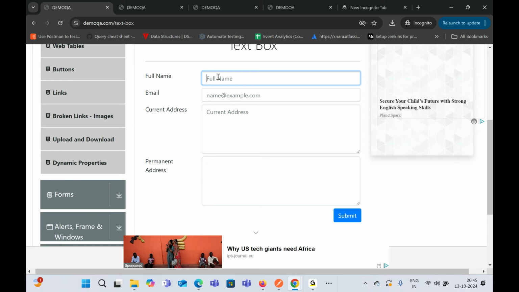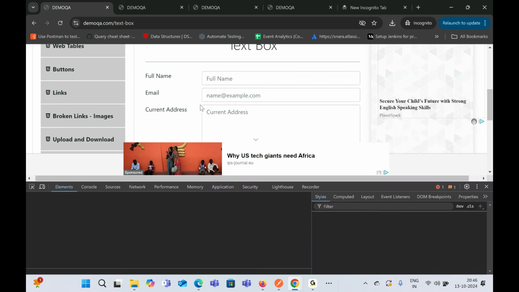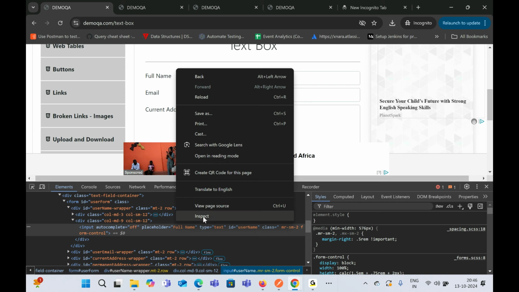So we have to write a locator for this. In automation we say locator. In manual testing we say, okay, where is the full name element available? Or, I'm so sorry, where is the field available so that I can enter the text. For that, we have to right click on the page, click on inspect, go to the elements, and then you can click on this arrow that you see over here. You can click on this and hover on the field wherever you want to identify the element.